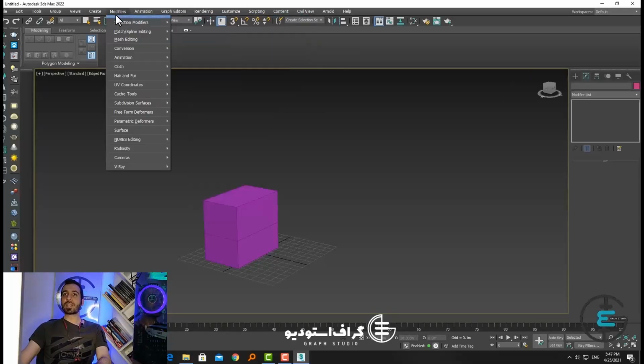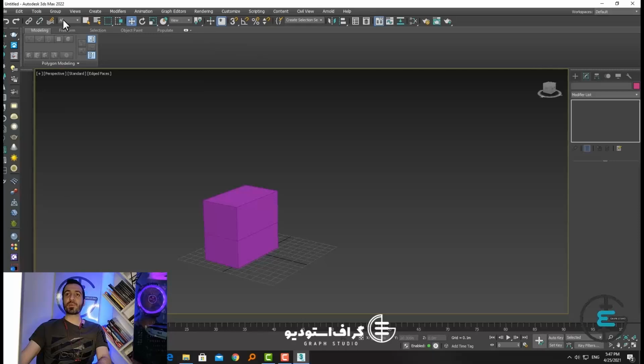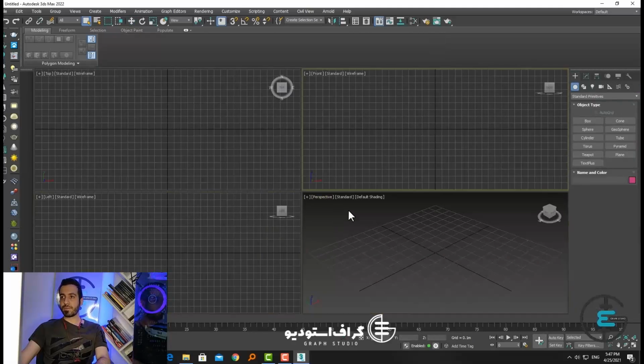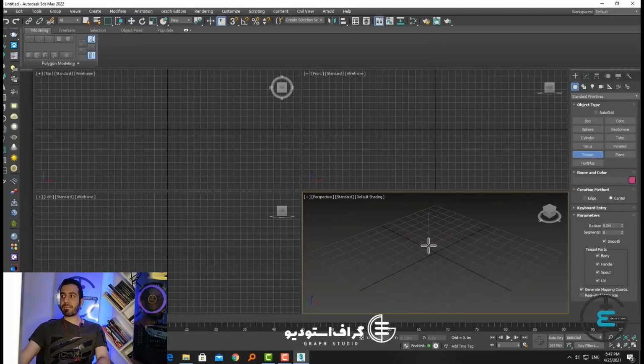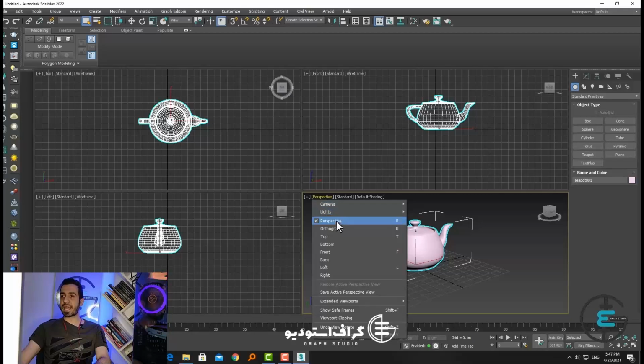The next option that I'm working with here is called Preferences, meaning the brain and the main settings of Max, guys, are gathered here. All those small options, so we can go from the File section, and also from the Customize section, we can select Preferences. I am opening it. There are many options here. It is not possible for me to tell you all of these now, because not all of them are useful to us. We only want some things that we sometimes get stuck on in the project, to know where we can solve these.